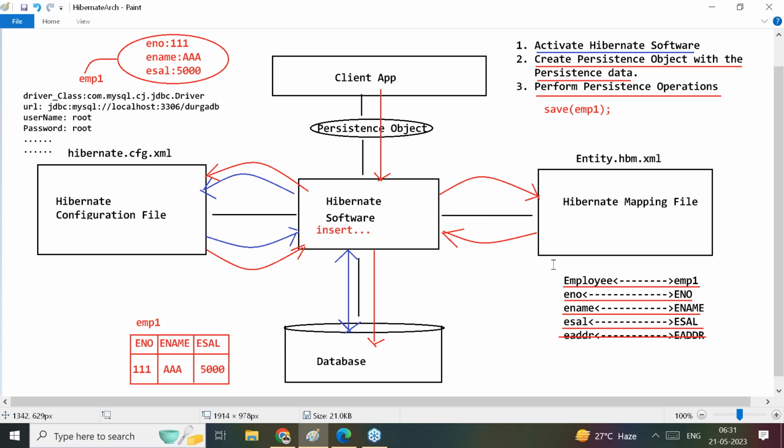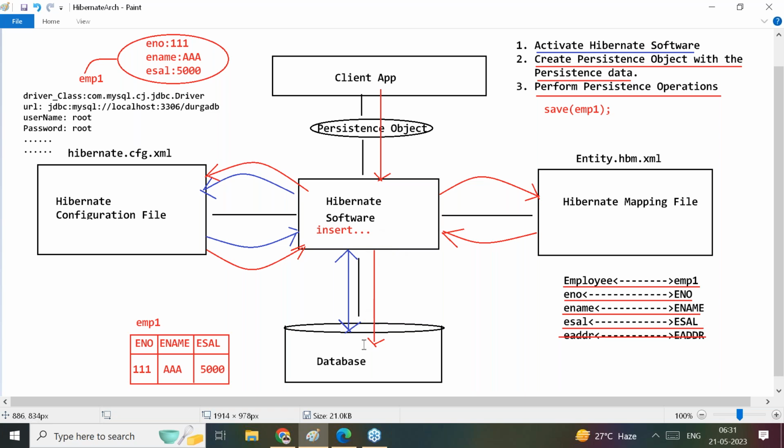Inside the mapping file, Hibernate software will identify the mapping details between the POJO class name and table and all these things. On the basis of these mapped database table names and all these things, some query will be created internally.